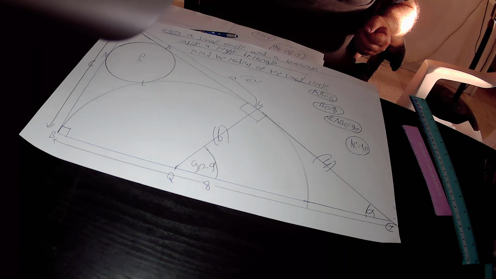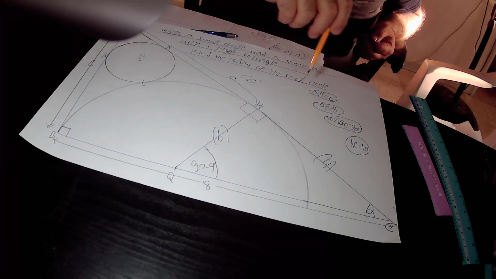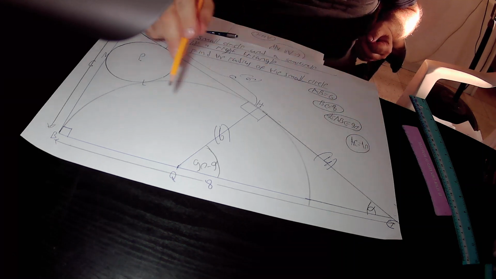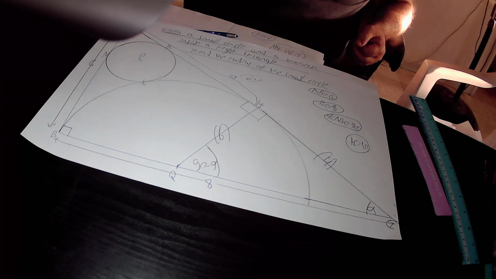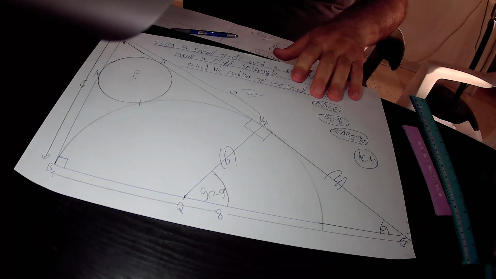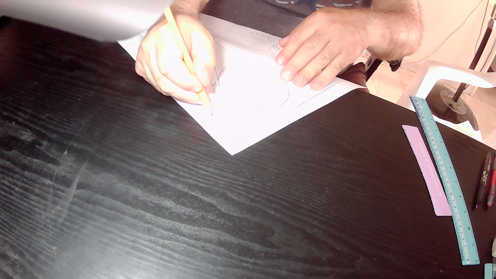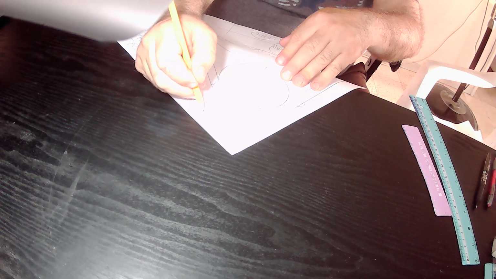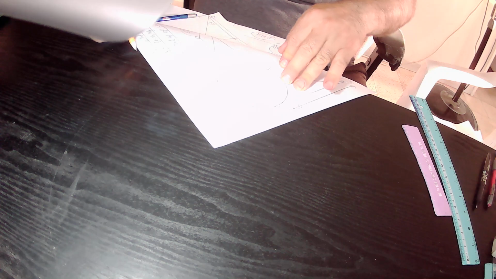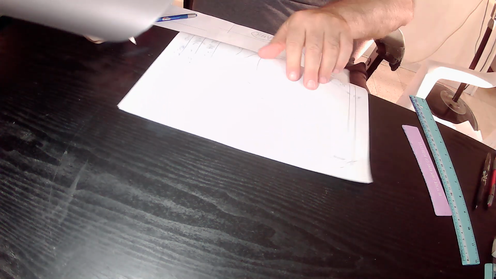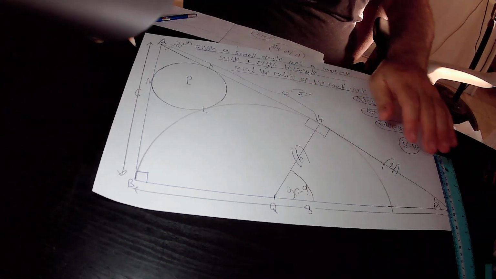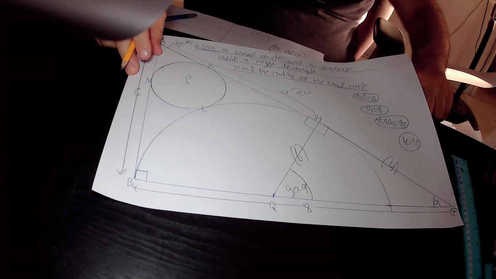Likewise, we focus on the right big triangle, triangle ABC. In the right big triangle ABC, this angle equals alpha, and this angle equals 90 degrees. Therefore, this third missing angle must be equal to 90 degrees minus alpha. For the same reason, according to the rule that the sum of the angles in any triangle is equal to 180 degrees.